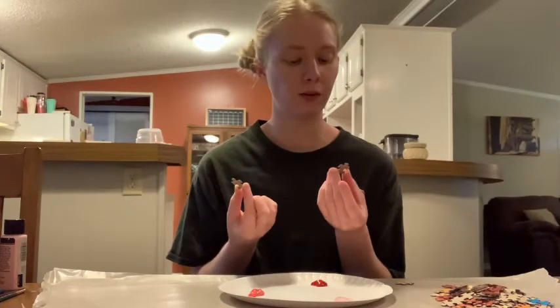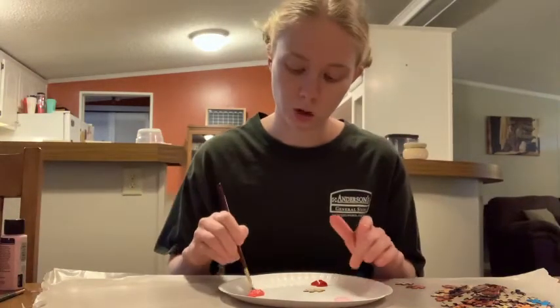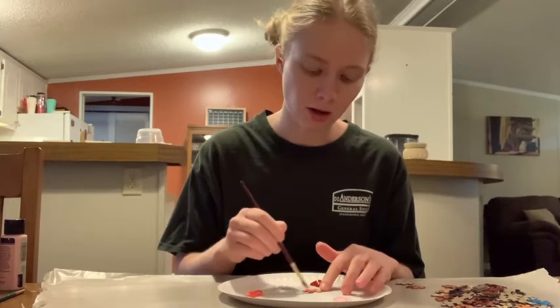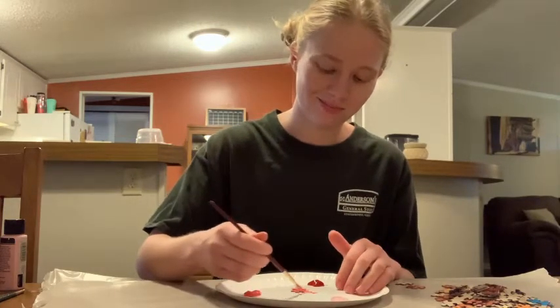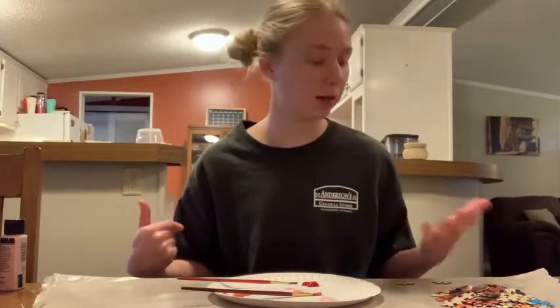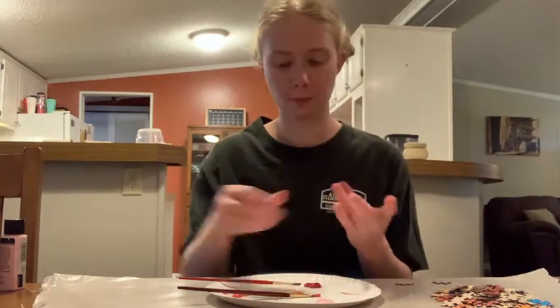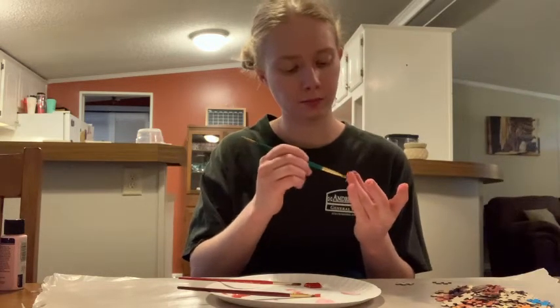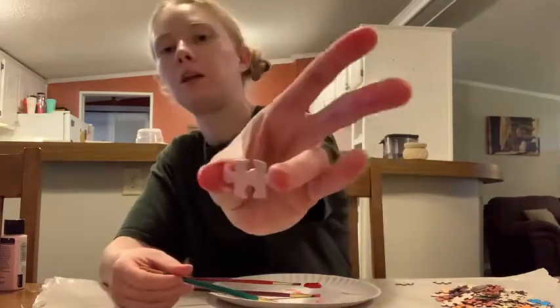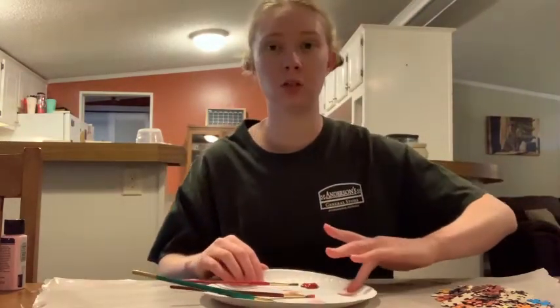Now here's a question. I don't really know if I should paint on the smooth, silky side or paint on the rough brown side. We're gonna try it out on the smooth side. Let's see what happens. Oh yeah, okay, that's definitely gonna work. Maybe. Also, I changed shirts because I didn't want to get any of the paint on my other outfit, so I'm glad I did that. Use that color pink. If I can get this to work, I think it's gonna be super cute.